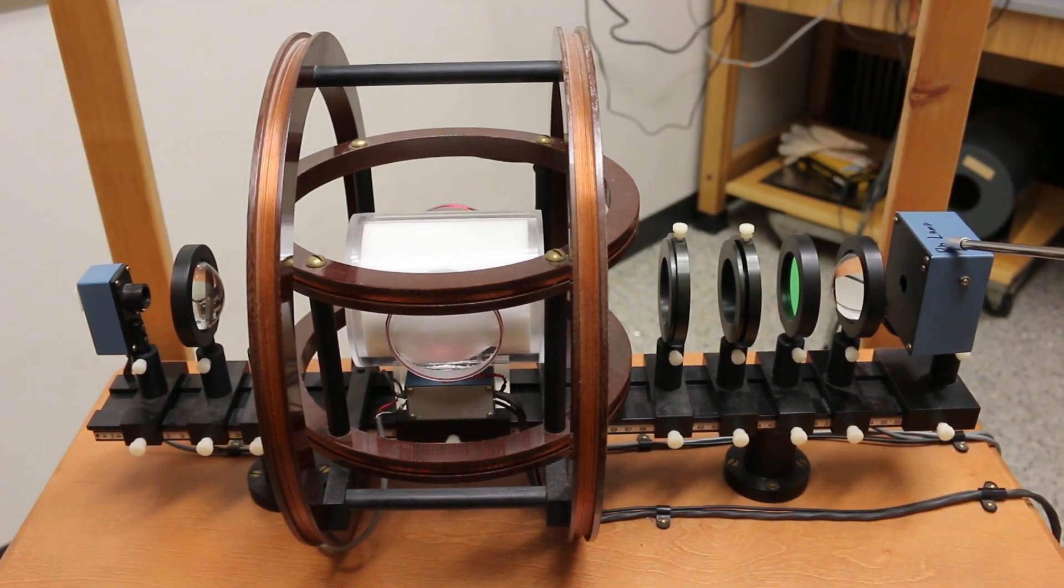So this first blue box here, this is a rubidium lamp. It has both isotopes of rubidium in it, and when turned on, emits a reddish glow of infrared radiation at both 780 and about 797 nanometers. This is the primary light source that will drive the whole experiment, and the idea is that light from this box here will one way or the other travel all the way down the optical rail to the very end here to this photo detector.